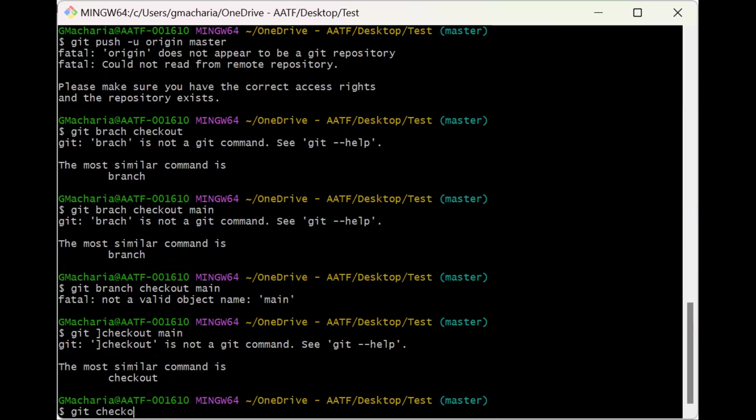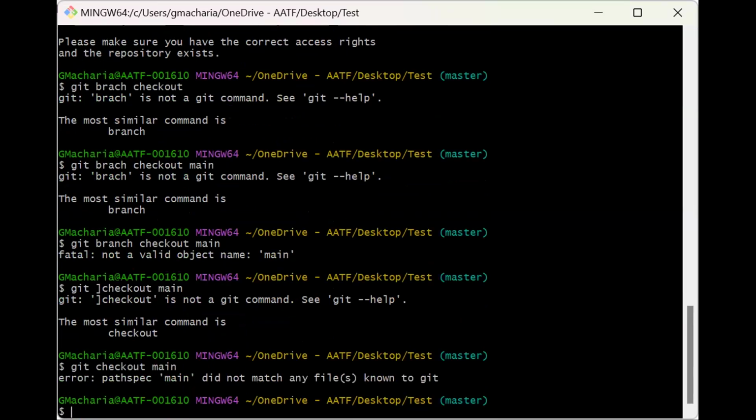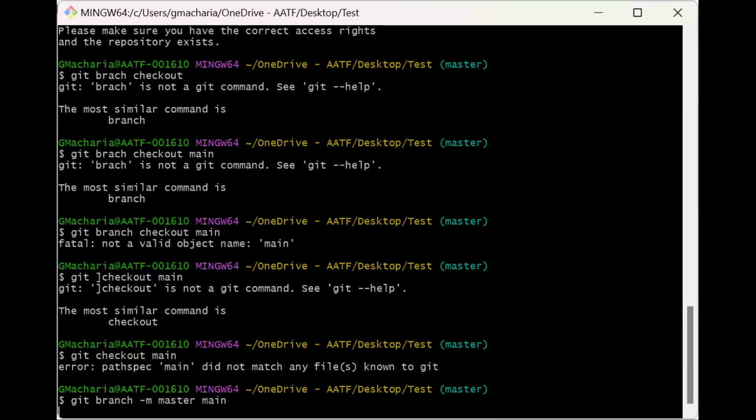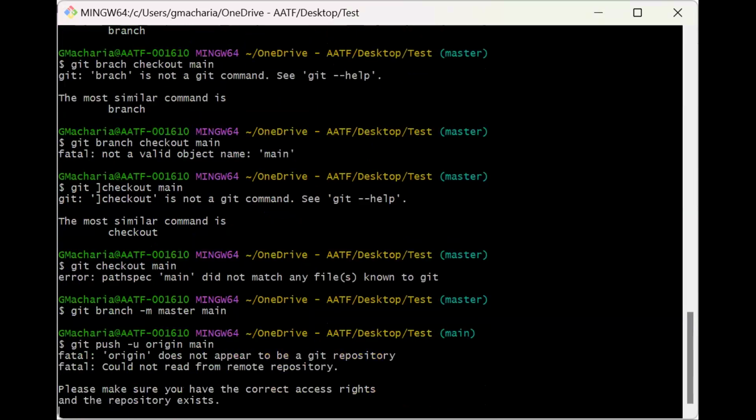Git checkout. Rename the branch with git branch. So what I'm trying to do here is to rename the branch.